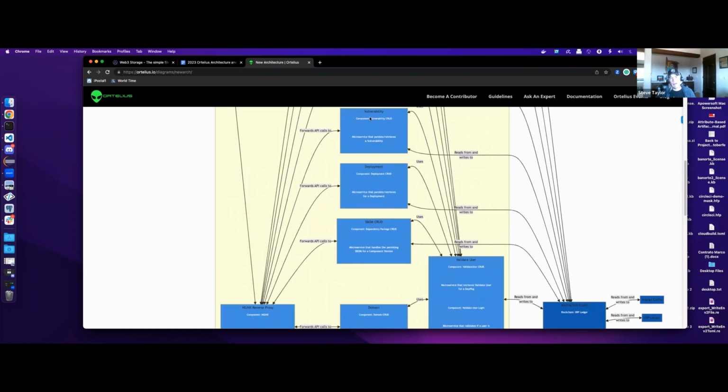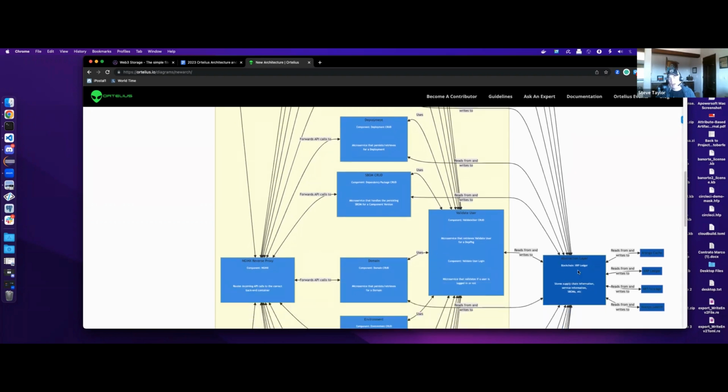Option three would be to write each microservice in Golang with the database abstraction layer in Golang as well. And because Golang has that CAR module, we can then have the database abstraction write directly to the NFT storage.